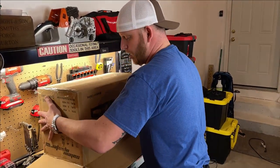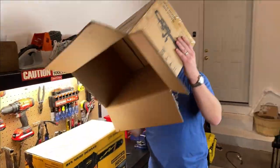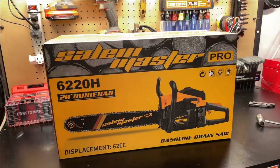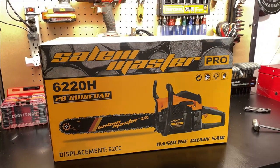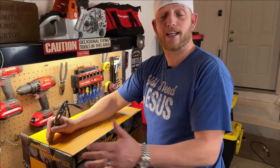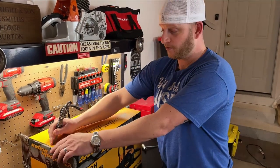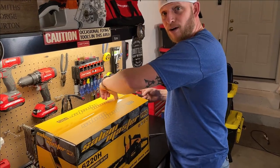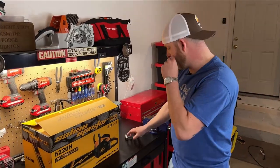So, favorite part of unboxing, you cannot tell me that is not a good looking saw. Reminds me of Days of Thunder. That's Rubbin's Racing. Yeah. So, hey, at the end of the day, I may go out there and just go ahead and hit the pace car, right? The pace car? Yeah, the pace car. It's the only thing you ain't hit.